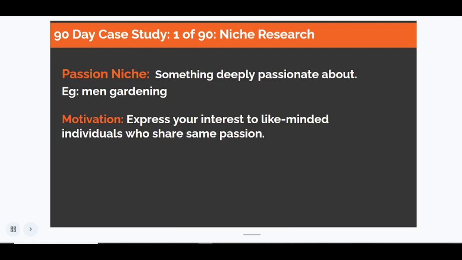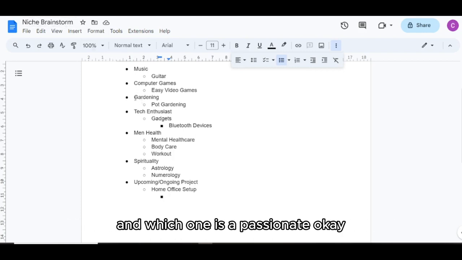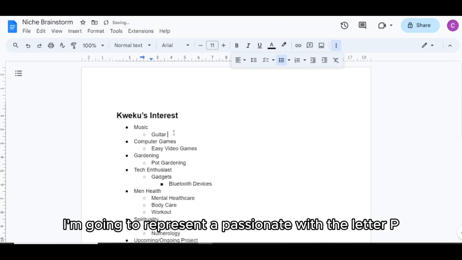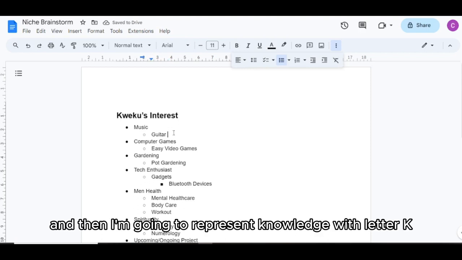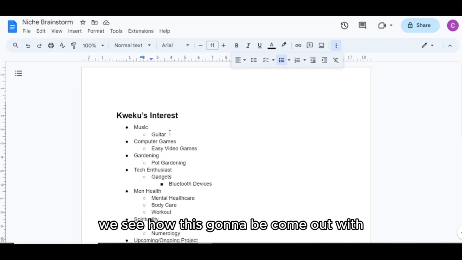Okay? So let's go back to my list again and see which one is a knowledge niche and which one is a passion niche. Within this list, I'm going to represent a passion niche with the letter P, and knowledge with the letter K. So I'm going to indicate them within the list, and then we see how this comes out.